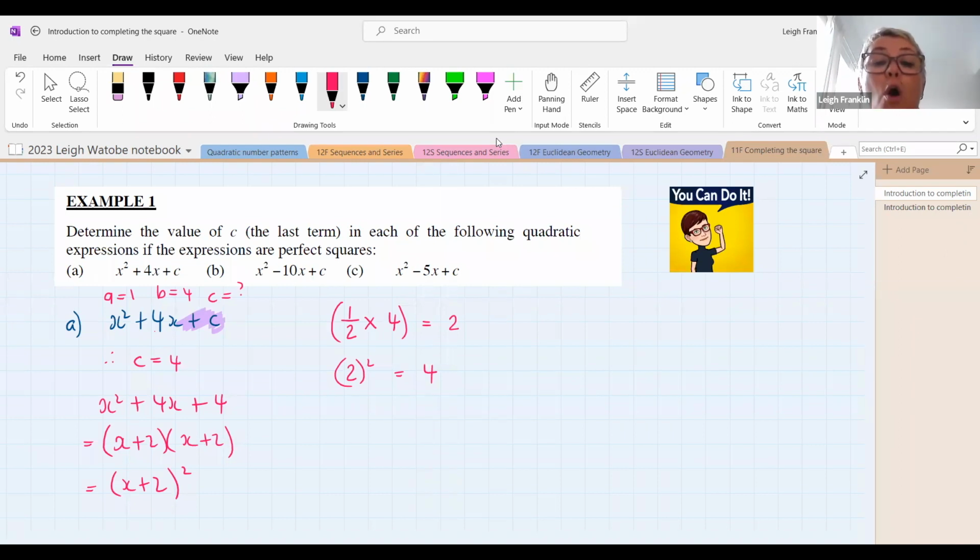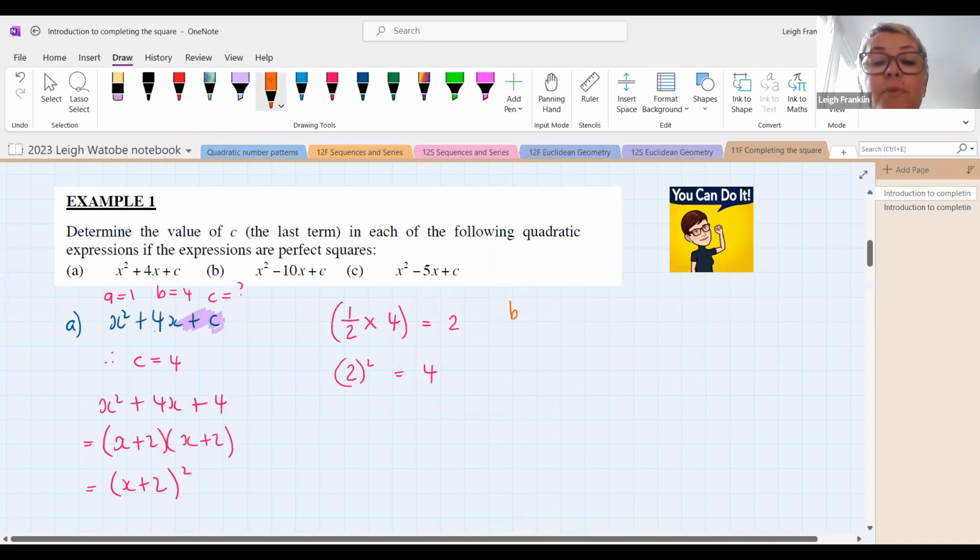Why are we using the 4? That is the method, Nakatenda. That is the technique. There is a relationship between the value of b and the value of c in a quadratic expression. Sure, no problem. Let me do the next one as an example with you, because I know this is difficult if you've never done it before.